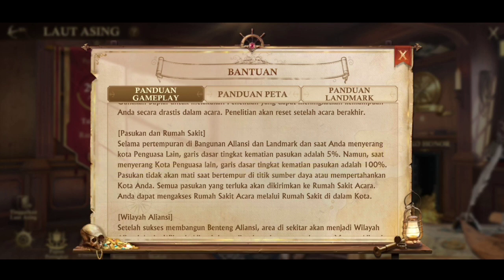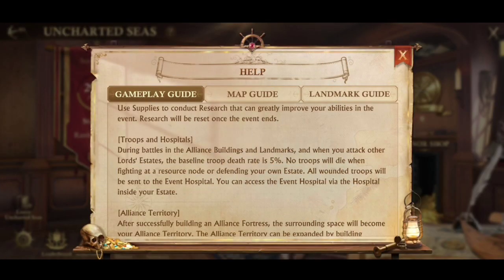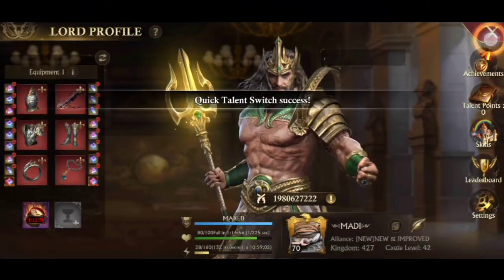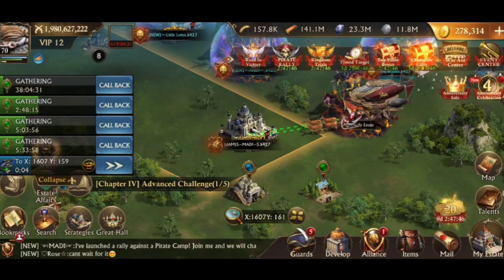And as we saw earlier, in English this writing does not exist at all. It is clear that there is no 100% number written. And honestly this is very confusing, and which one is correct? And if in Indonesian this is true, what does it mean and how does it work? So I'm going to do a test to find out. If you're still in doubt you can do a test yourself. Now I will do a test to see the troops lost and wounded in this event.